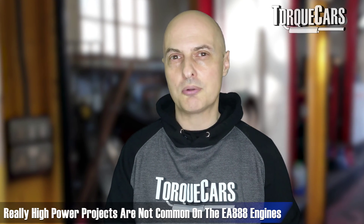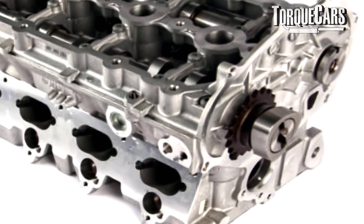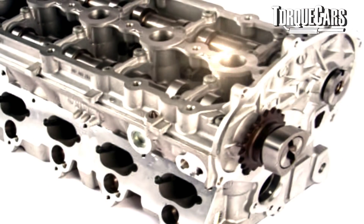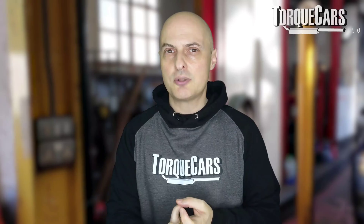When you go back to the early 2-litre TFSI engines, there were more aftermarket parts available and more people were doing really interesting things with those. So if you want a higher power project, the Gen 3 engine is not necessarily for you. If you just want a reliable, efficient engine that you can reasonably tune and get a fair bit more power from, then this is certainly the engine of choice. Making higher power figures does seem to require more effort than on those early engines, and the actual design of the head negates a lot of the tuning options like adding a fast road camshaft and increasing gas velocity through the head.